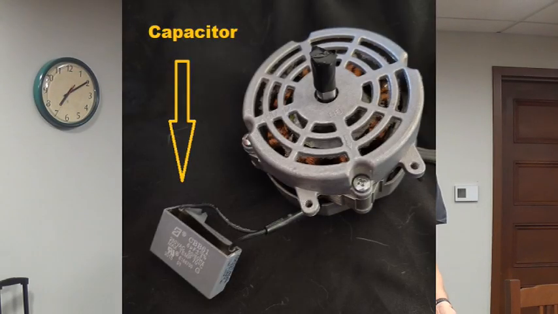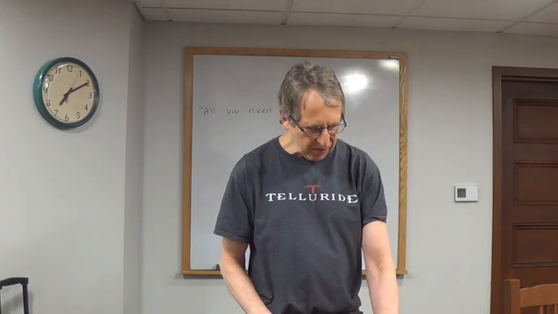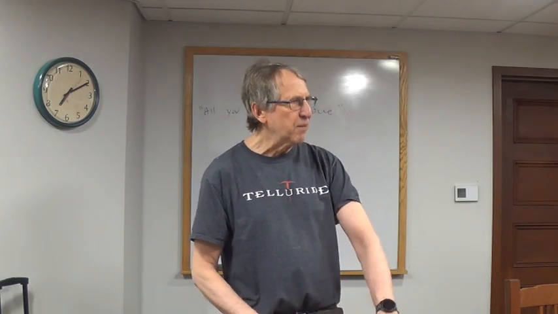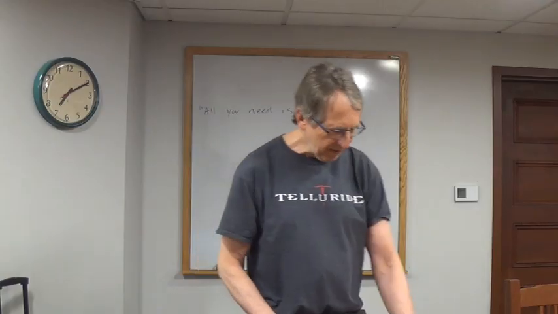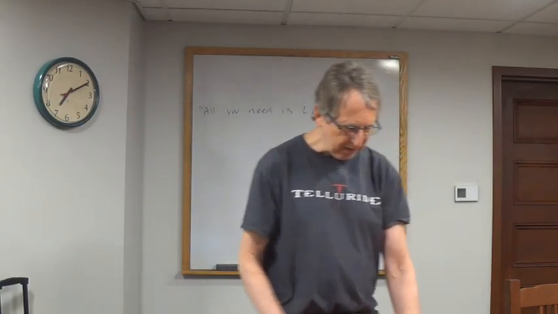And this guy here is a dead giveaway. Not all motors have this. This is a capacitor. It's what's called a starting capacitor. Not to get into the technical details, but what it does is it creates an asymmetry in the magnetic field in the motor, which then causes the thing to turn in a certain direction. If this was not present, the thing would just sit there in equilibrium and not turn. If you gave it a spin, chances are it would continue spinning, but this is just a trick for automatically getting the thing spinning.